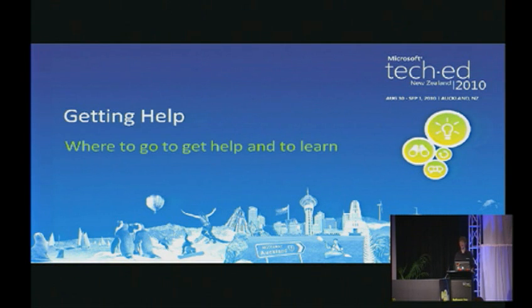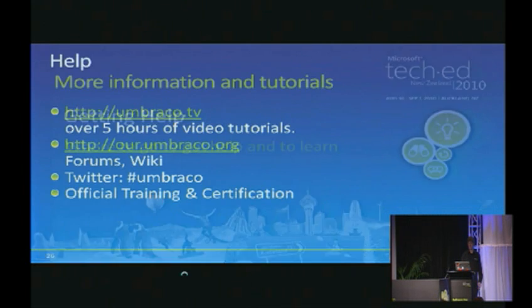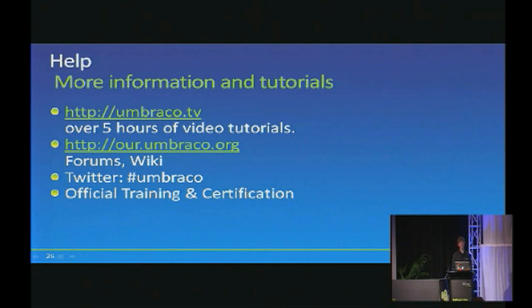Okay, so getting help. It's a steep learning curve to start with, but it's a very short learning curve. It's not going to take you very long to get familiar with Umbraco and actually start building content, but it's important that you know where to go to find help. So some of the best places are Umbraco TV, which is a paid service, but it's cheap, 19 euros for 3 months, so it's not particularly expensive. And they walk through some very complex tasks, such as building custom sections and custom trees for the back office, so you can integrate your third-party apps, and then down to the basics as well.